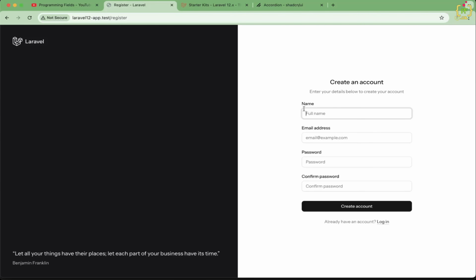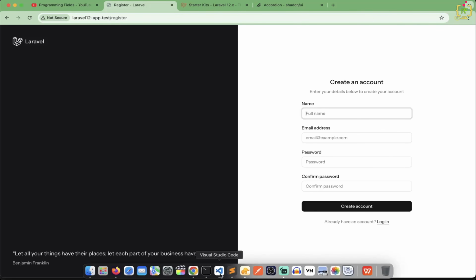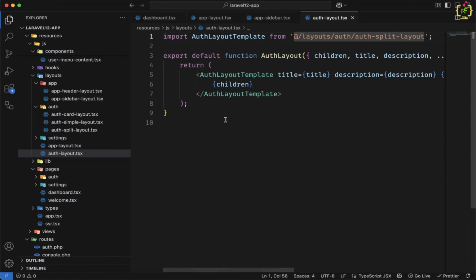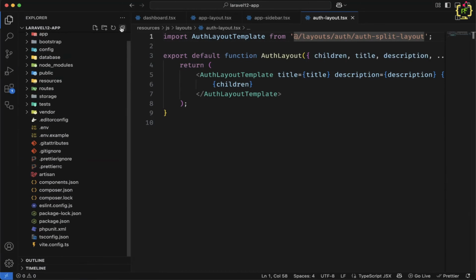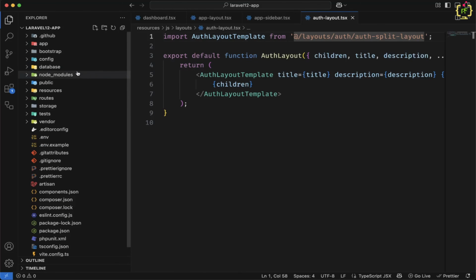Now we will discuss how authentication is working in Laravel using React and Inertia. Login and register pages are built with React, but the validation is handled by Laravel only. If the validation fails, Laravel will automatically send error messages back through Inertia and they show up in the form. That means it is no longer needed to manually capture the form errors and render them in the form. Laravel will handle it for you.